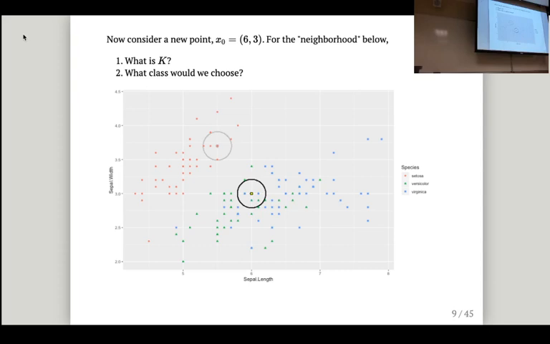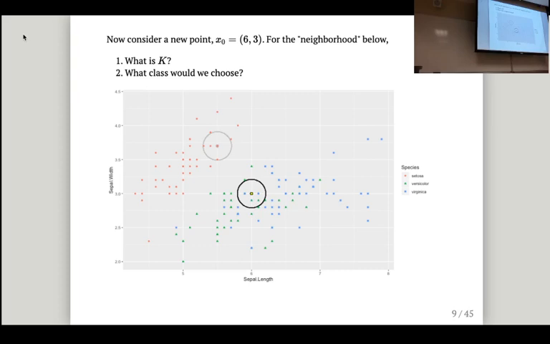One thing that you'll see a lot of people do in practice is purposefully choose an odd number for k, or a number for k that is not divisible by the number of classes. That forces us not to have a tie. So that's a simple solution to that problem.